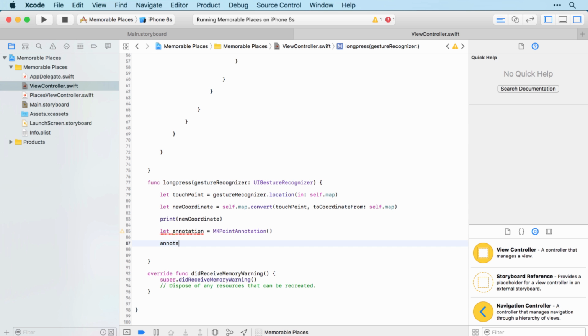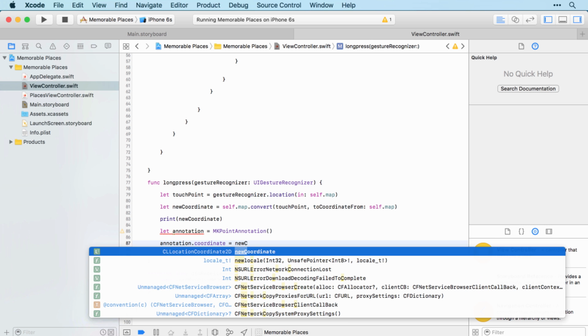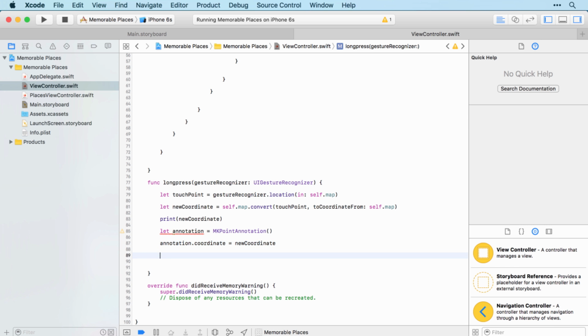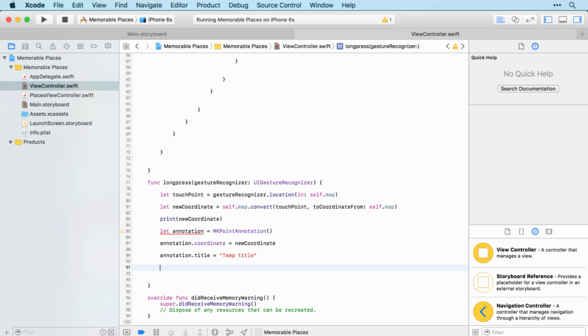Then we'll set the coordinates of the annotation to be our new coordinate. Then I'll set the annotation title to be, for now, just a temp title. And finally, we'll add it to the map. Add the annotation.